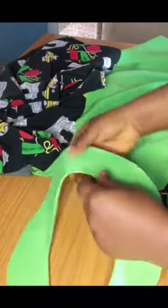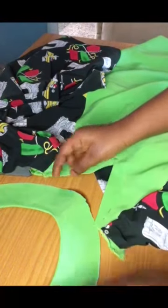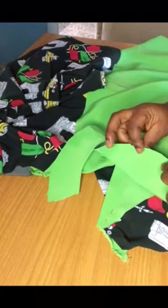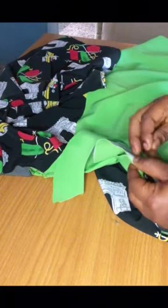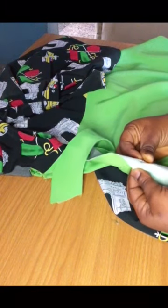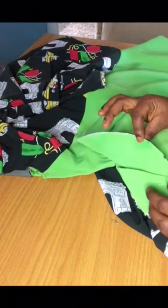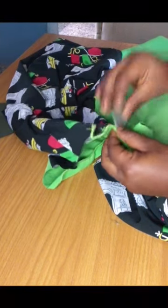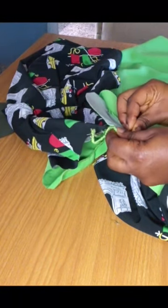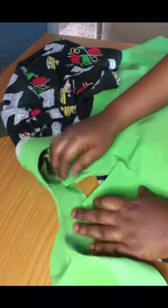I'll go right ahead to pin it in place now. I'm pinning the edges of that space to the marks I made on both sides of my collar. I'm placing one side on the one-and-a-half-inch mark on one side, and the other edge on the second mark. Remember I'm not attaching the mid parts that I notched — that is the center of my fabric. Just watch the video to understand what I'm explaining.